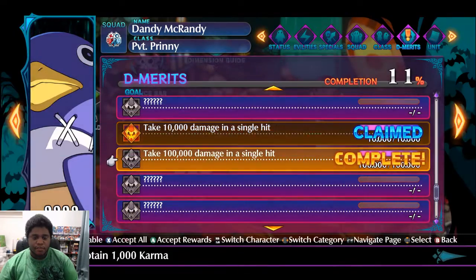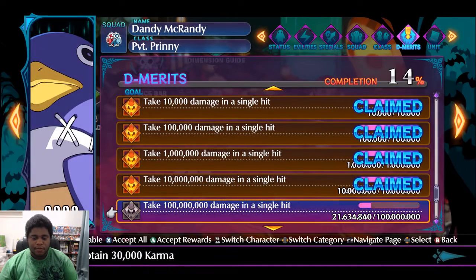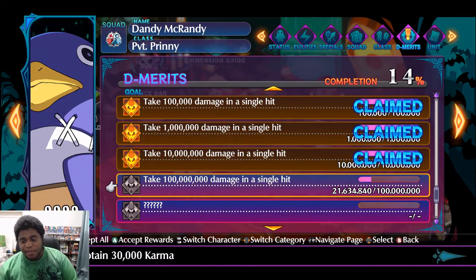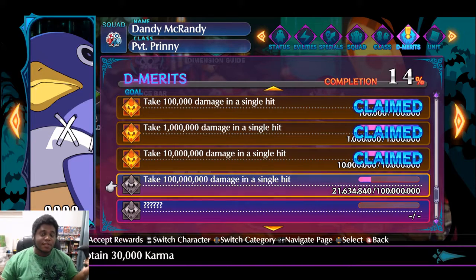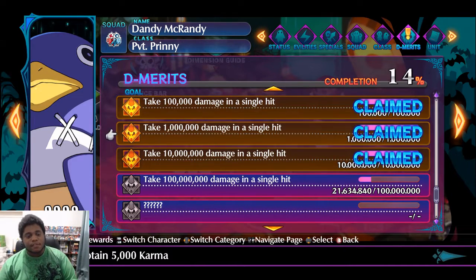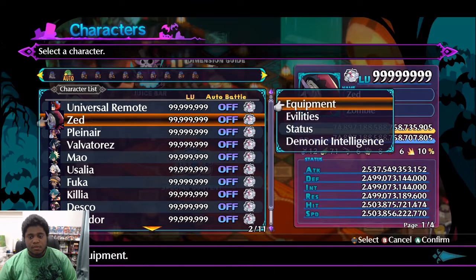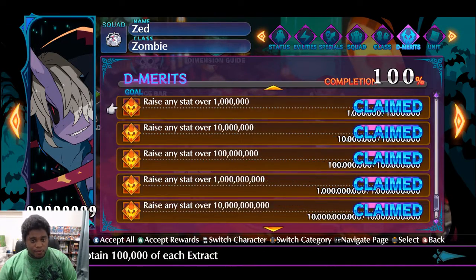So yeah, he took that one, took that one, took that one, and we just didn't take enough damage. He didn't take 100 million damage, but you can see that we came close and did 21 million damage to him. So this is an easy way on how to get these here, for that specific one. So that's how you get those.